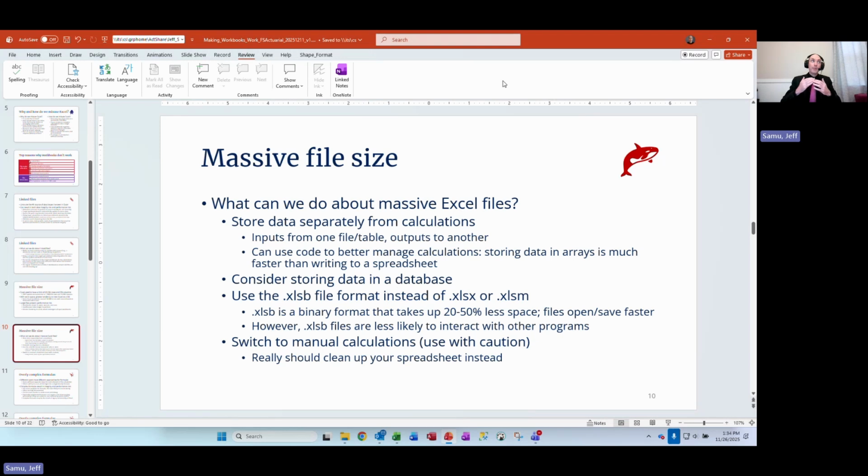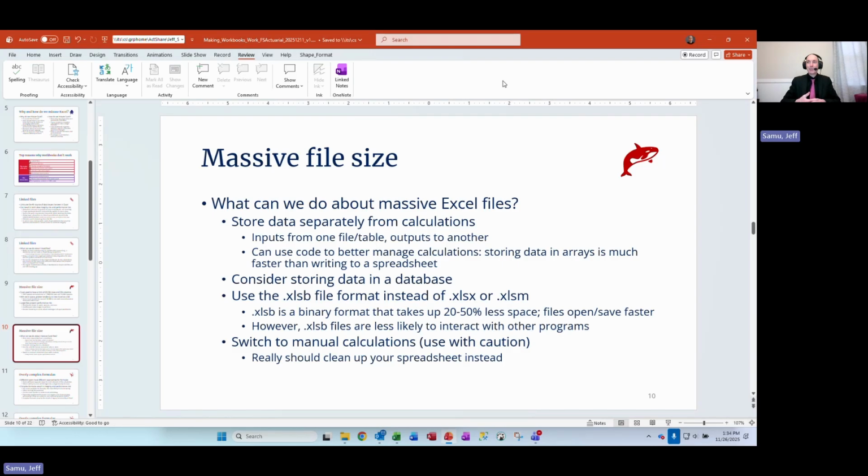And from a performance standpoint, while you're in the spreadsheet, one thing you can try doing is switching to manual calculations. That's more of an "I need to fix something right now, and I don't have time to fix the entire spreadsheet" approach. That's when you would use it, for a few reasons. The first is that it doesn't really solve the problem. It just puts it on hold for a while.